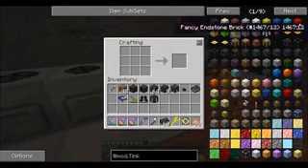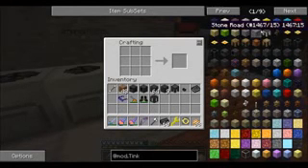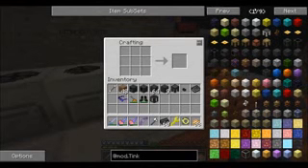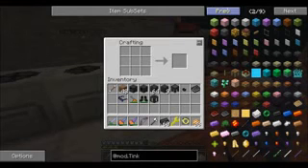Okay, the tank. And is there anything else we really need? I don't think so. I think that's all we need, actually. That is all we need. Yeah, okay. Sweet.